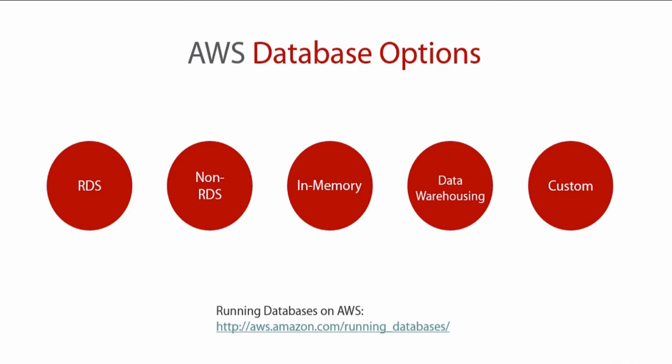The in-memory and the data warehousing, it's a little outside of the scope. I just wanted you to be aware that as far as in-memory caching is concerned, that's the Elasticache. As far as data warehousing is concerned, that would be the Redshift. And as far as custom, that's again something that you're used to. That's something that you've done many times in the past, where you're installing the operating system, you're installing the database software, and then you're managing and maintaining it.